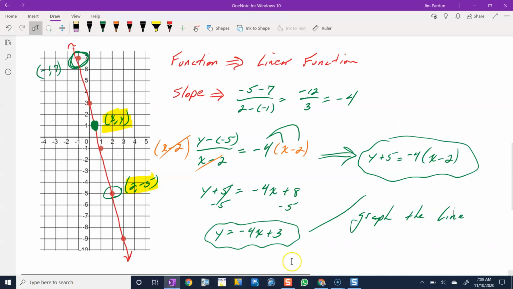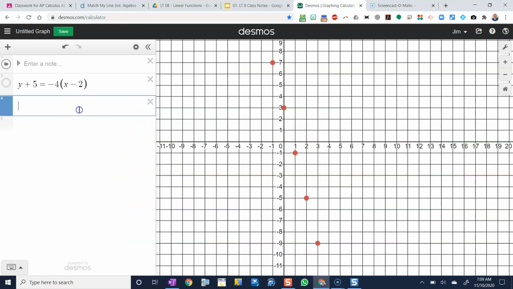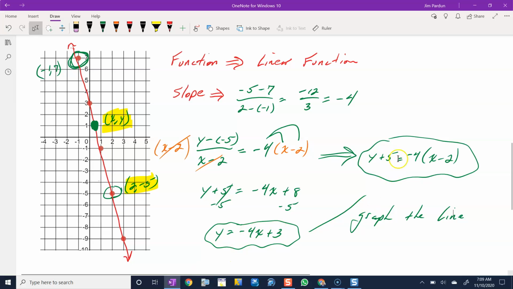The second equation that I found was y equals -4x plus 3. It looks very different than the original equation, but it still should graph the same line. So let's put that in. y equals -4x plus 3. And we see that that also graphs the line that goes through the points. So I have two equations here that graph the same line going through the same points, but the equations have very different forms to them. They have a very different look, but both work. This is good news.